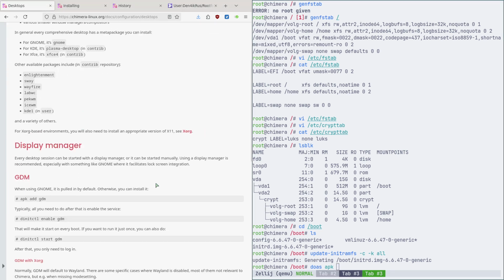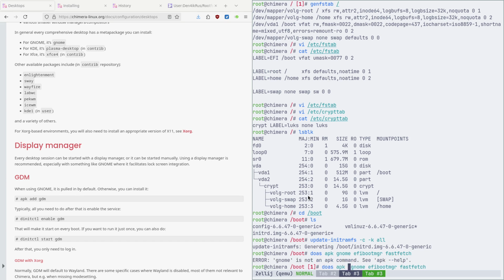So we're gonna use GNOME. I'm not really a fan of GNOME, but for this video we're gonna use GNOME. And also with GNOME I'm gonna install fmgr and of course fastfetch. Really important system package, can't live without.